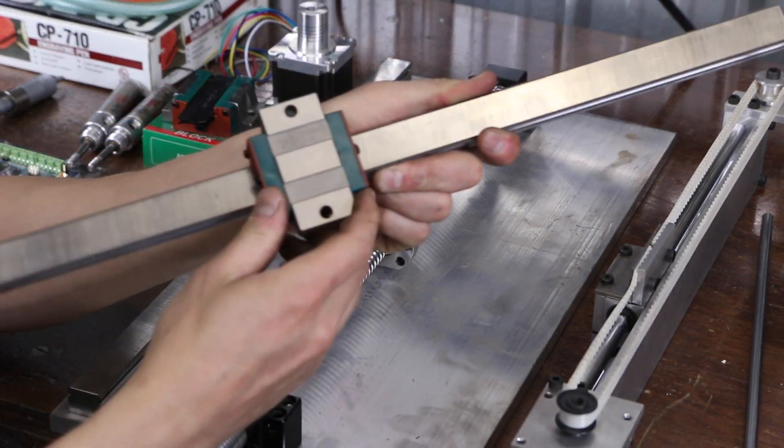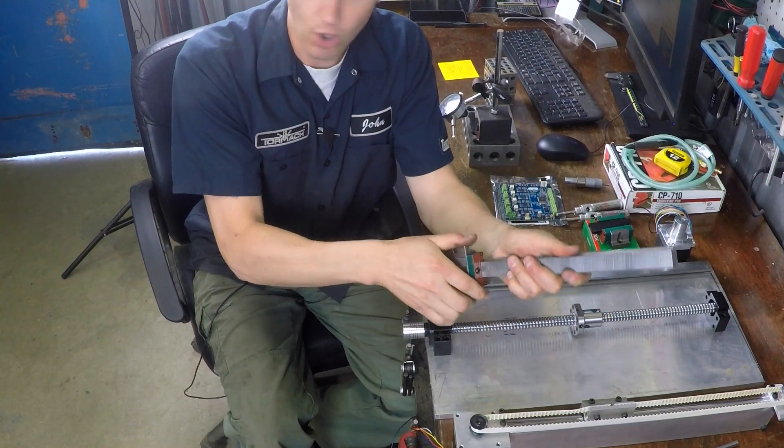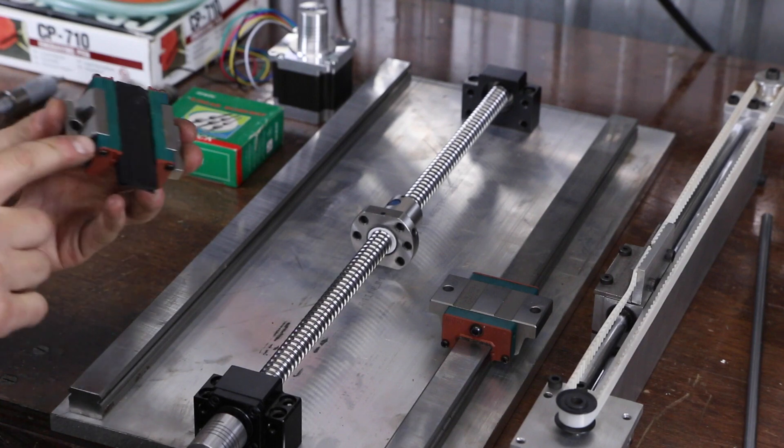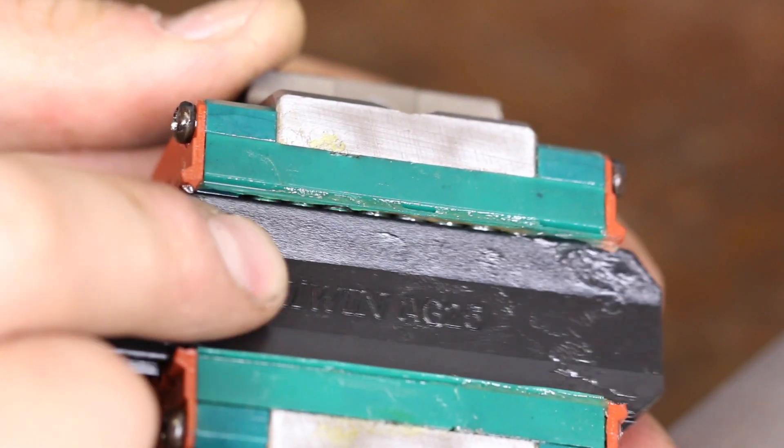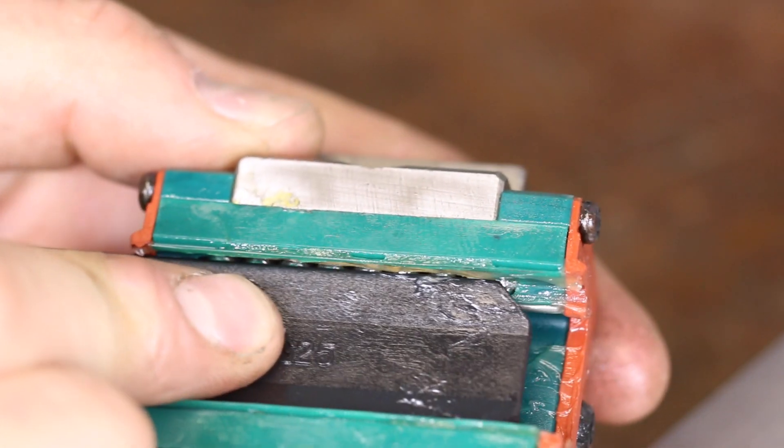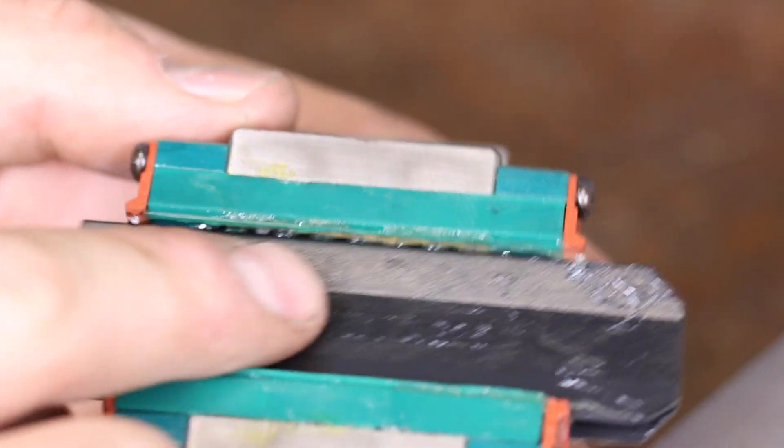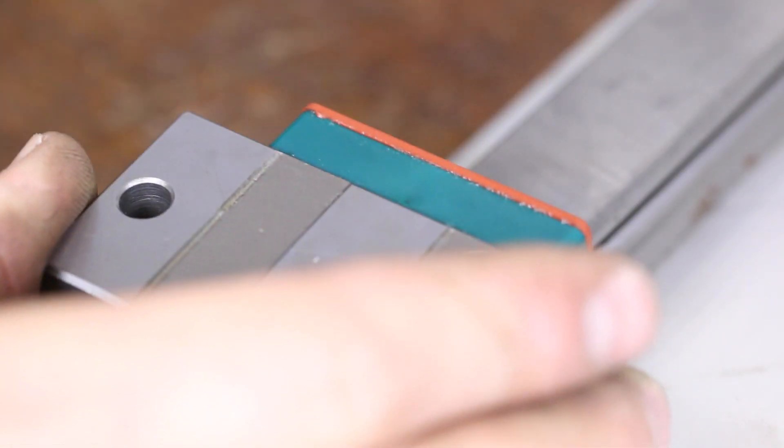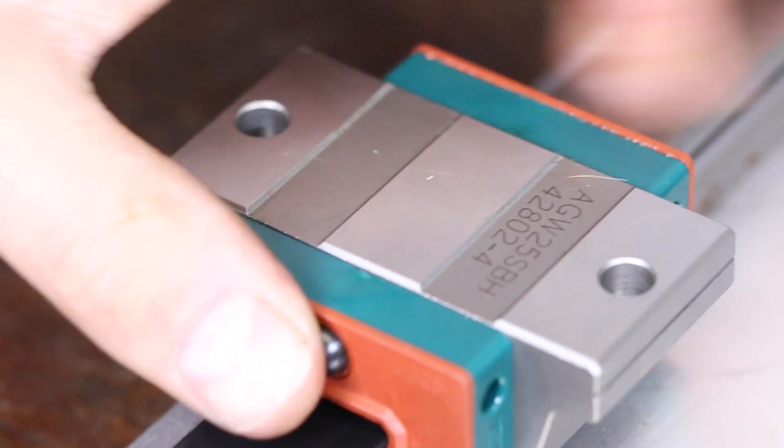These things are also amazing. The idea here, incredibly low friction. You can move them around really fast, and they just don't twist. They are solid as a rock, which is really cool. How do those work? Let's take a closer look. We've got this bearing that we haven't put on yet. Let's zoom in and look at the balls as we slide this spacer out. You can actually see the balls moving inside that spacer. You can see the balls right there. So literally, they recirculate through that. How cool is that? So there's the beginning of our rail. Let's go ahead and slide this guy on here. You just use the rail to push the spacer out. That way you shouldn't lose any of the balls. Perfect.